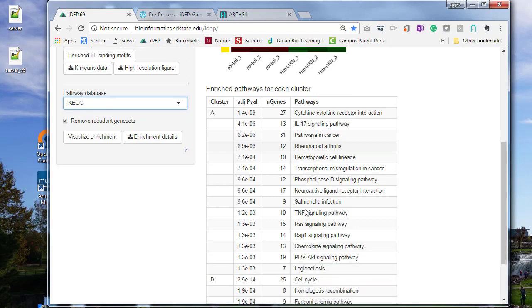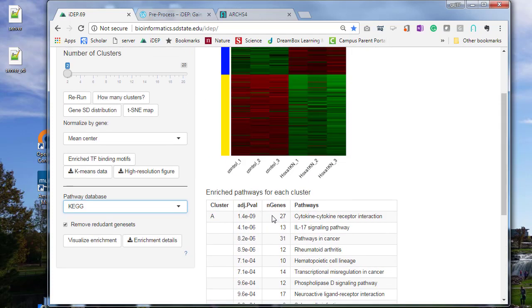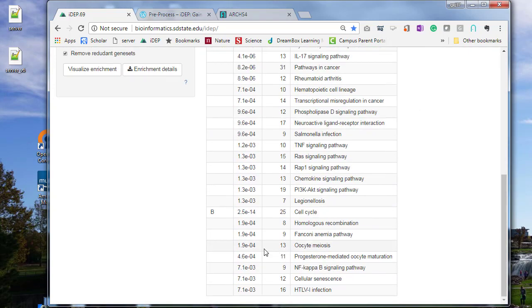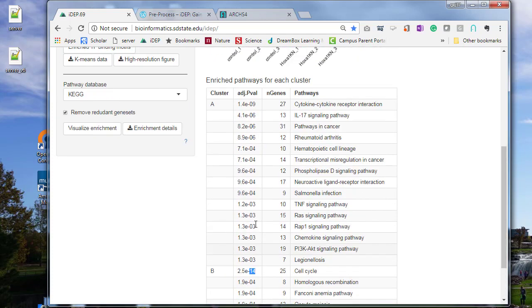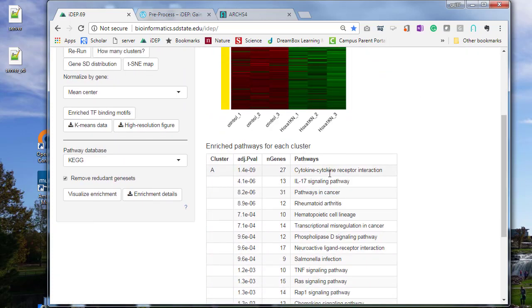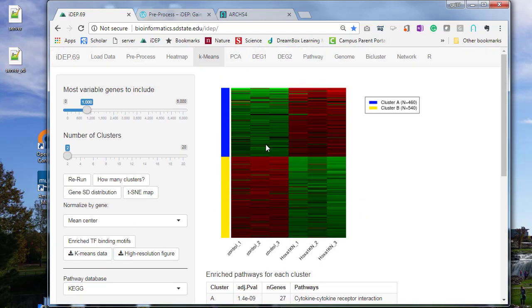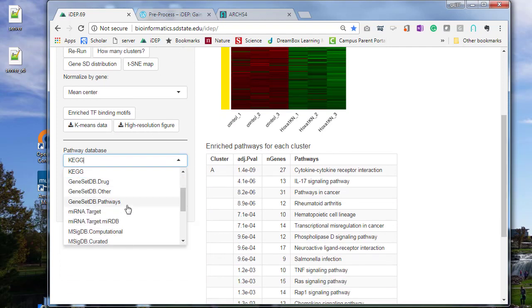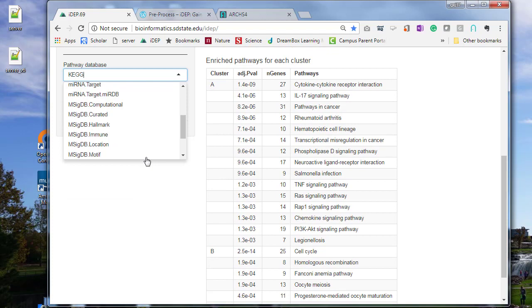For example, cluster B, which was downregulated, was enriched in cell cycle related genes, very significantly, 10 to the negative 14th. In cluster A, we have cytokine receptor interaction, some kind of immune response genes. We can also change it to a lot of other pathway databases we have.